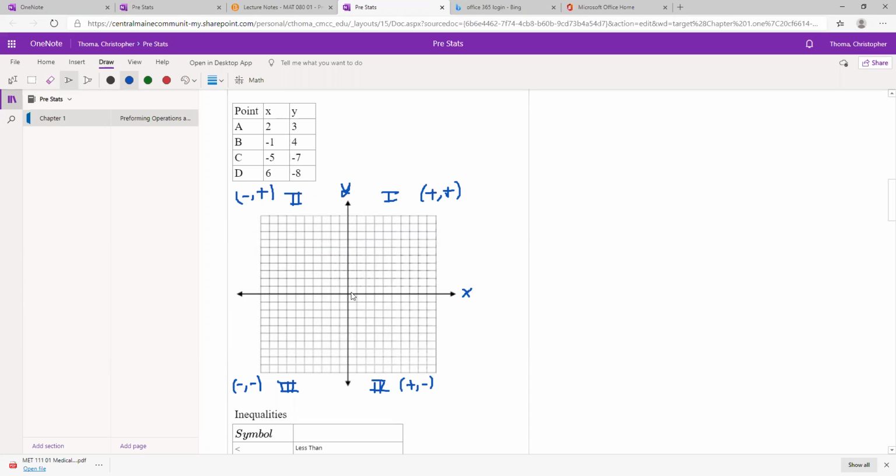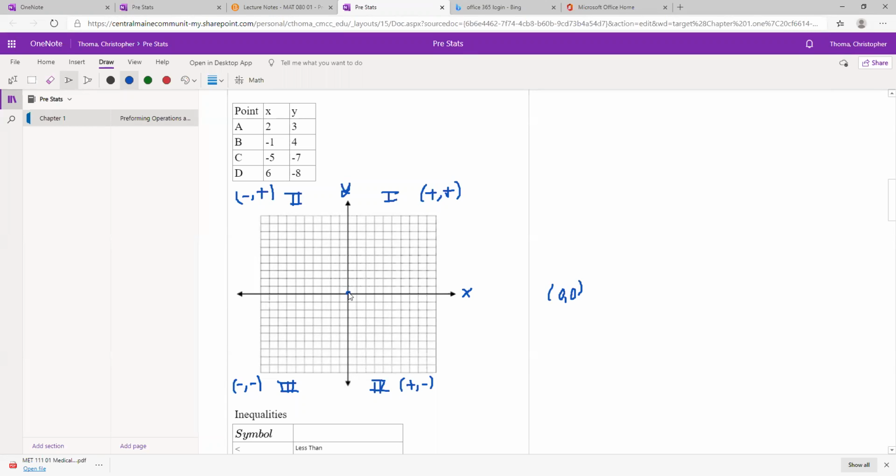The other piece I want to talk about is where these 2 axes cross. That is called the origin, and that is the point 0, 0, unless labeled otherwise. Right, so if there's no label, we will assume it to be the center of 0 and 0. And the reason for that is that it follows a number line, right? If I go to the origin and I look to the right of it, those are positive numbers.